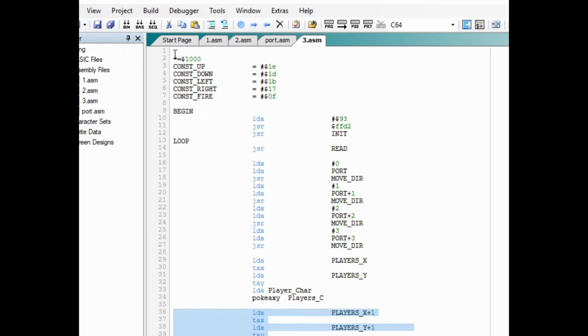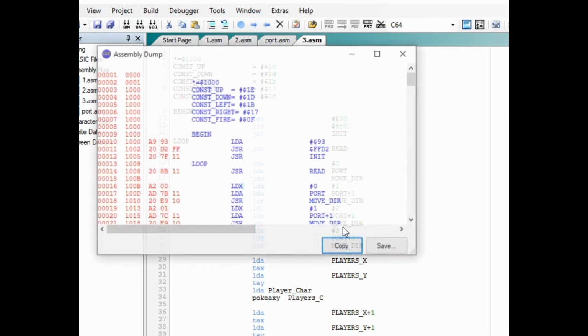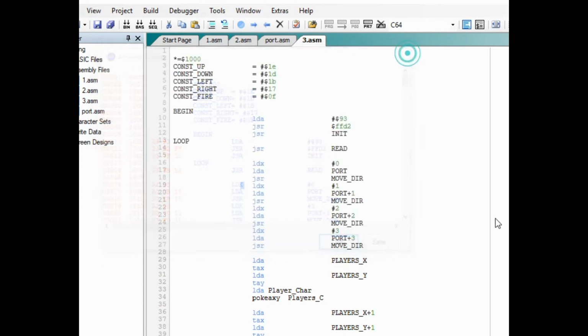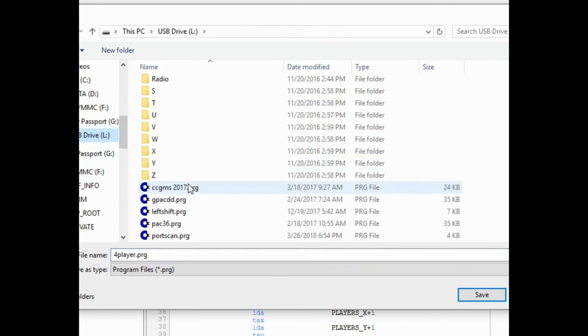I may add some comments up here later, but I'm going to save this and then build it to file, and we're going to copy it into the flash drive for the Commodore 1541 Ultimate 2 Plus. Let's call this one 4-player.